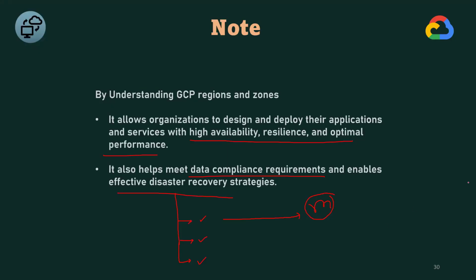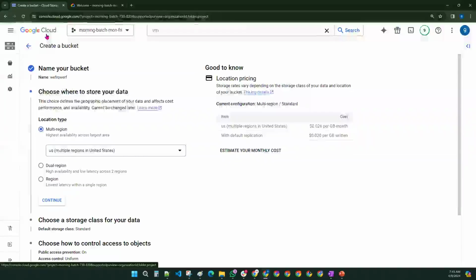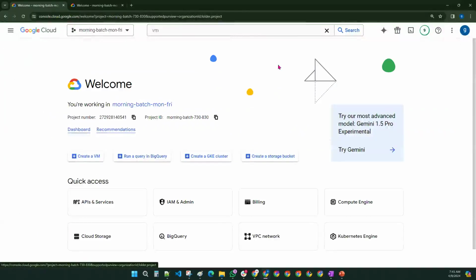If you go and try to create any resource in GCP, location is the first thing you are going to select, because it physically affects where you store or deploy your resources. It affects four things: the cost, the location, the availability, and the performance. So we need to select a proper location, region and zone.